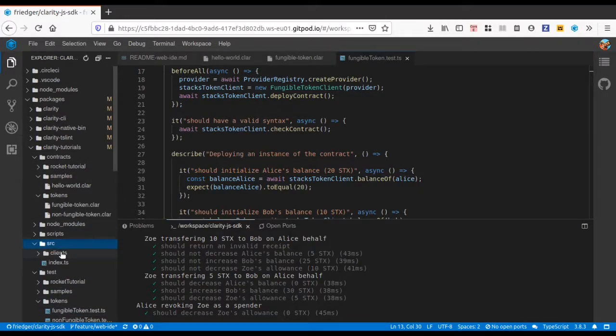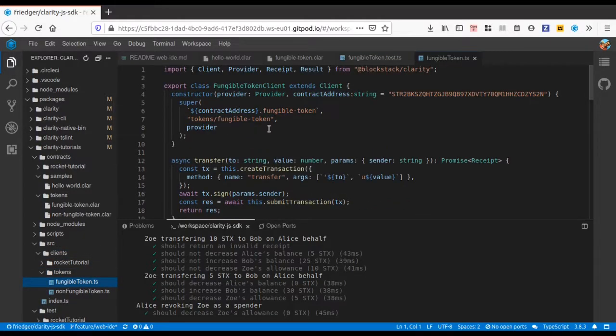So in the source folder we have a client, and there's the fungible token client. It takes a provider and it takes an address. That's important if we want to deploy it on a Stacks net, so that we can provide a customized address and use our own address.